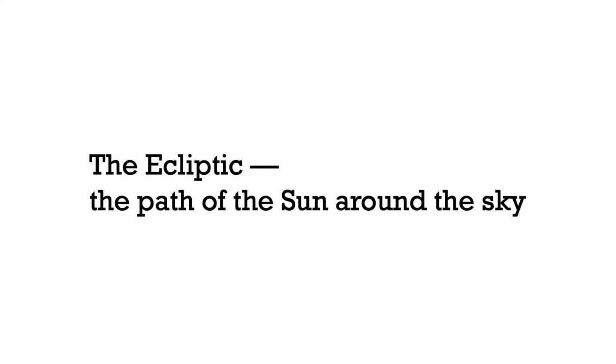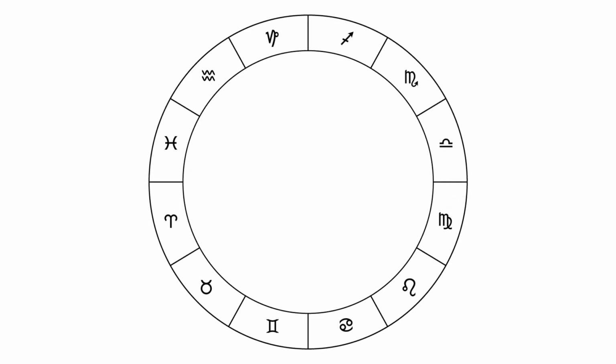The Zodiac is based on the ecliptic, and this is one of the first astrological terms we are going to learn. The ecliptic is the path of the sun around the sky, which it follows through the year. Every year around the 21st of March, although the exact date and time is somewhat different each time, the sun crosses the border between Pisces and Aries, and this moment is called Spring Equinox or vernal equinox. The beginning of Aries is considered the starting point of the Zodiac.